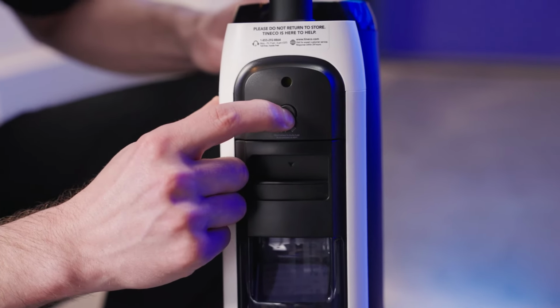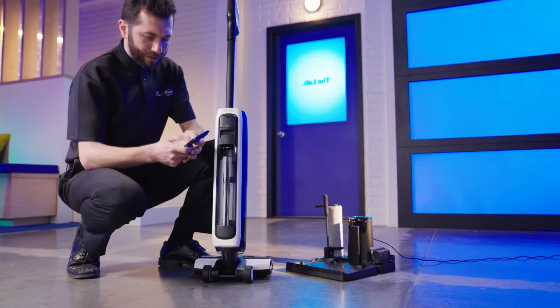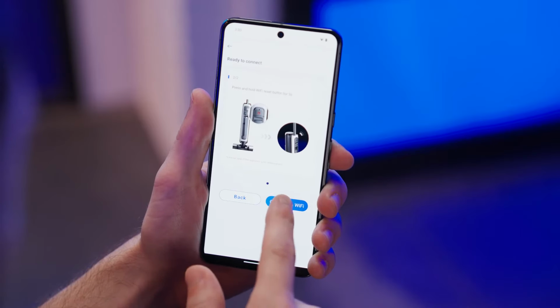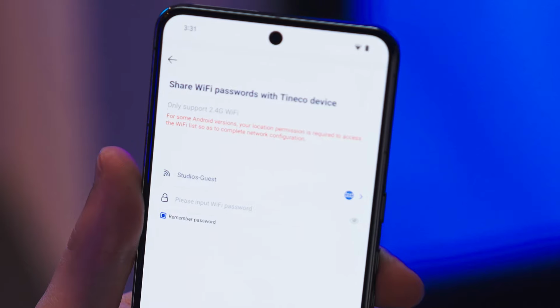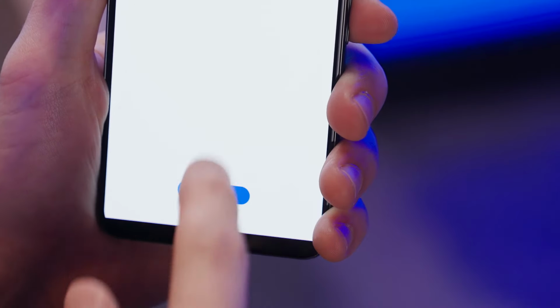On the back of the floor washer, press and hold the Wi-Fi reset button for 3 seconds and the Wi-Fi icon will flash on the display. Now tap Connect to Wi-Fi in the app. Verify that the correct Wi-Fi network is showing, enter the network password, and tap Next.